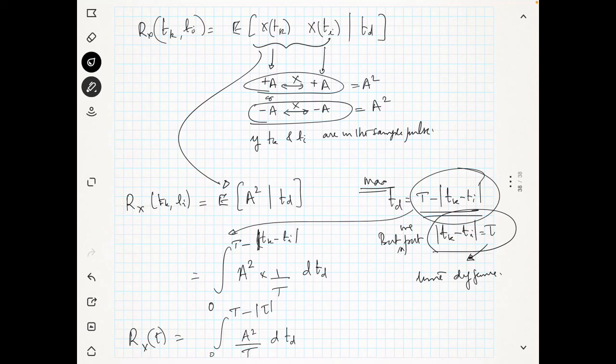Okay, dtd, given that the magnitude of tau is less than capital T, then only you are considering the same pulse. Okay, otherwise you are considering two different parts of the pulse which are at different time instances, and they are not matching. That means if one is plus A, the other will be minus A. If one is minus A, the other will be plus A. Different parts of the pulse after time duration T.